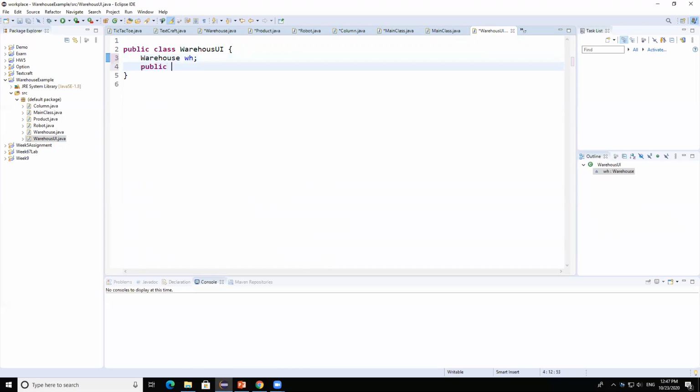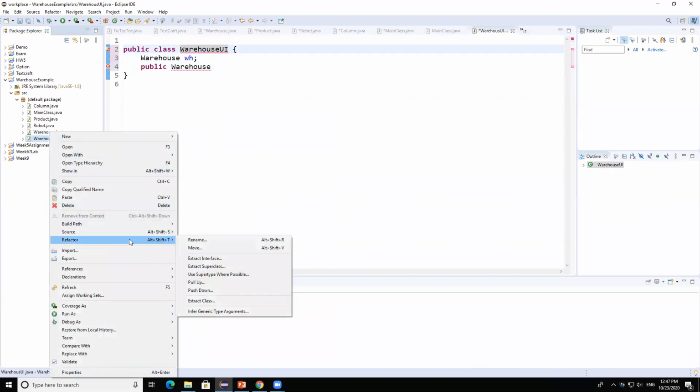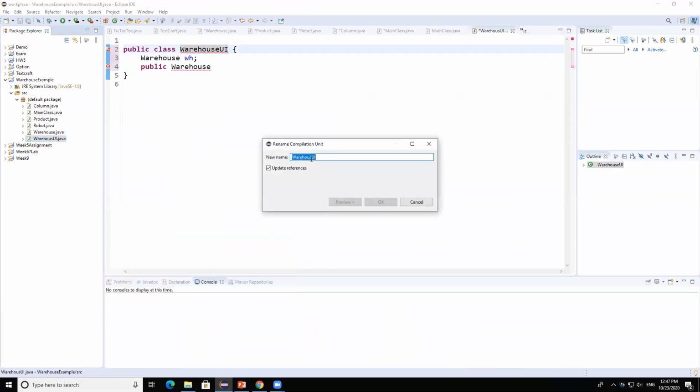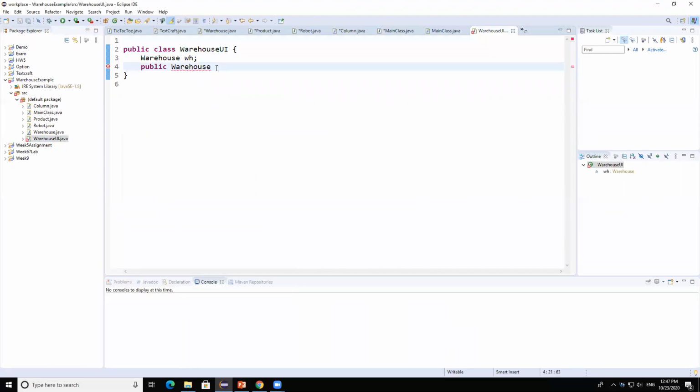And then I'm going to have the constructor. Oh, did I miss the E? Yeah, I definitely missed the E. The constructor, I'm just going to take a warehouse, and then assign my warehouse to be that warehouse.